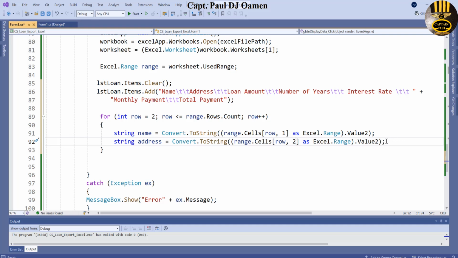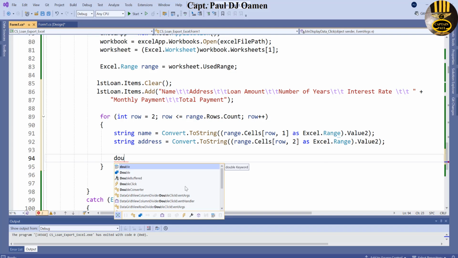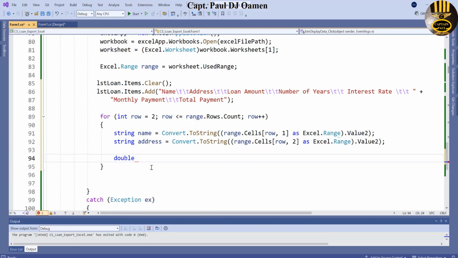So let's come right down here and I'm going to say double loan amount, loan amount, and the first one.